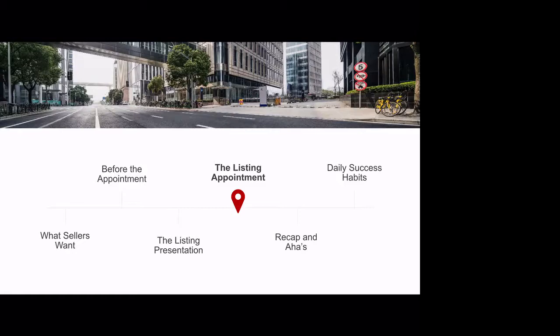You're going to get a number. And the next question should be, are we ready to move forward? And when do you want me to set the photographer up? That's your close. And don't be afraid to close, because if you hum and haw and say, well, hopefully you liked what I offered you, don't do that. Just say, when would you like to get this started? Most of the time the people will say, we're ready to go, move forward.